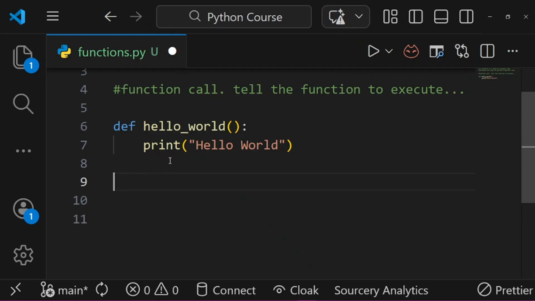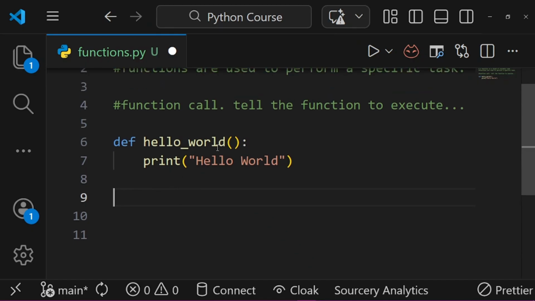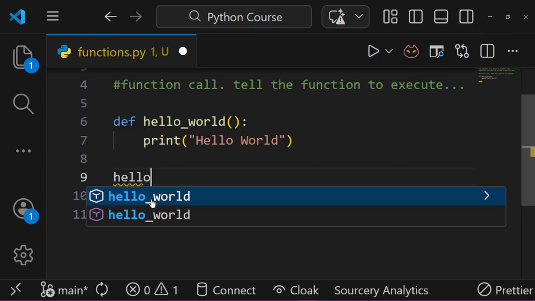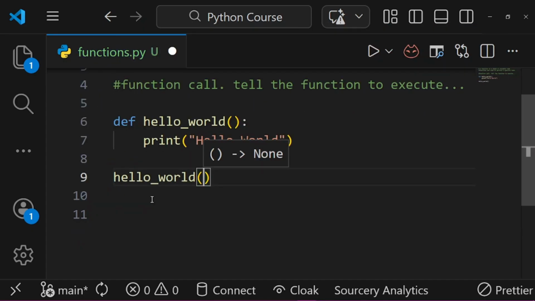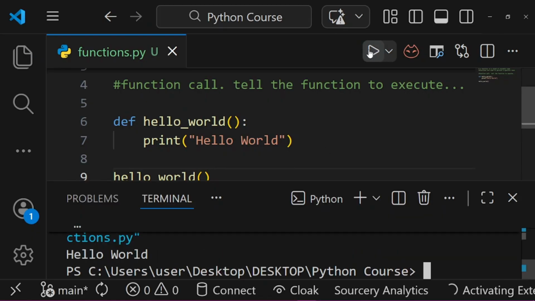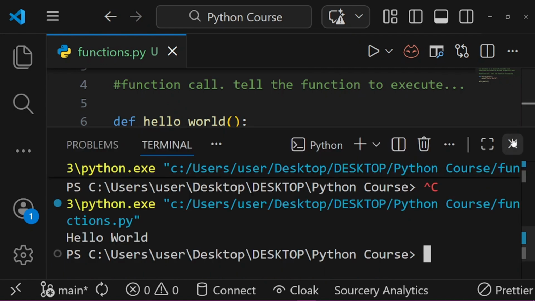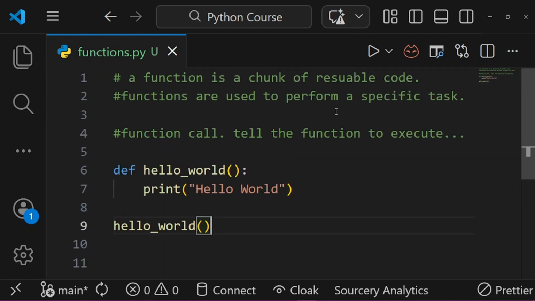So let's call our hello world function to come into action, and the way we do that is we use a parenthesis, the brackets. So we say hello world, and then we just add the brackets. You see they even kind of look like telephones left and right. I'm going to run this, and then you can see now we have our output as hello world. So that's how to define the functions and then how to call them.